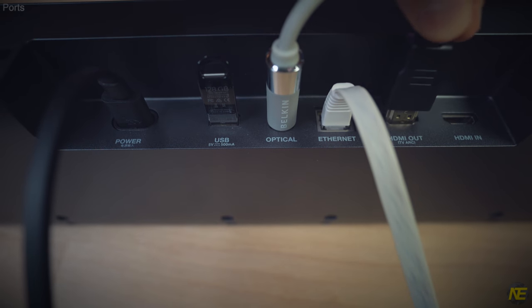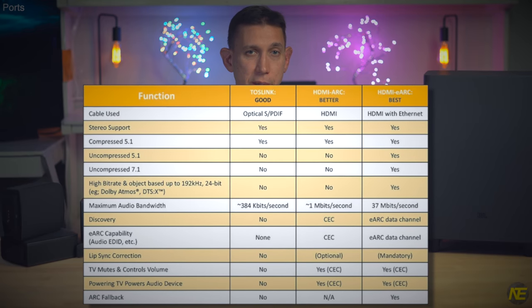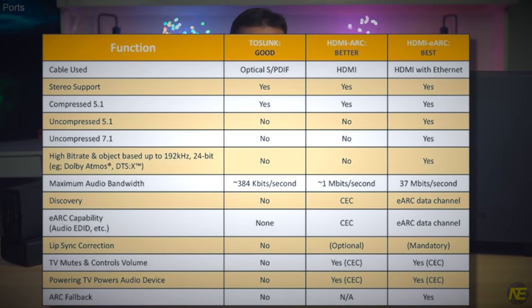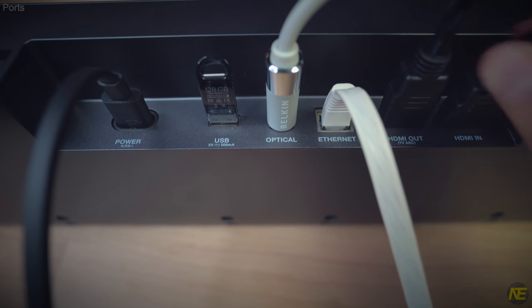eARC is the two-way communication port between the bar and TV. An eARC, or enhanced audio return channel, is a juiced-up variant of the plain old audio return channel. eARC has something like 37 times the bandwidth of plain old ARC, and is capable of passing uncompressed audio. Anyway, with an eARC connection to the TV's ARC port, the TV can send audio signals to the bar, as you would expect, or the bar can send video signals to the TV. Very fancy. So the latter happens if you use this HDMI pass-through port.